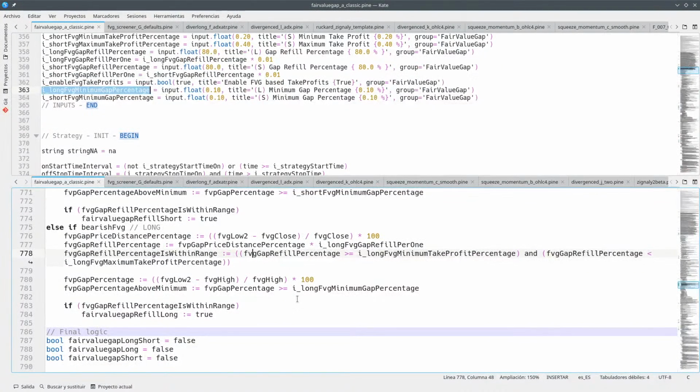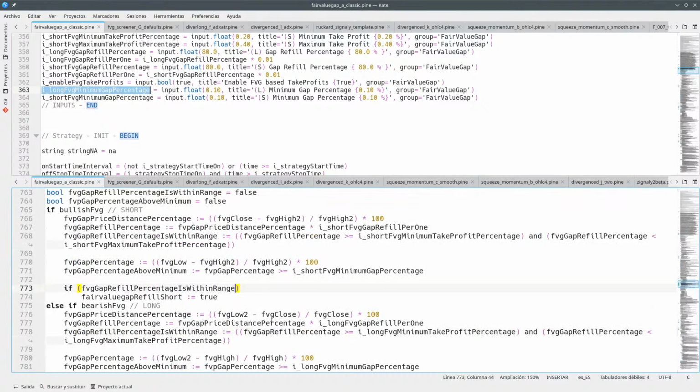So where are you, my friend? So you want to add here. You want to say that you want to short if both conditions are met.